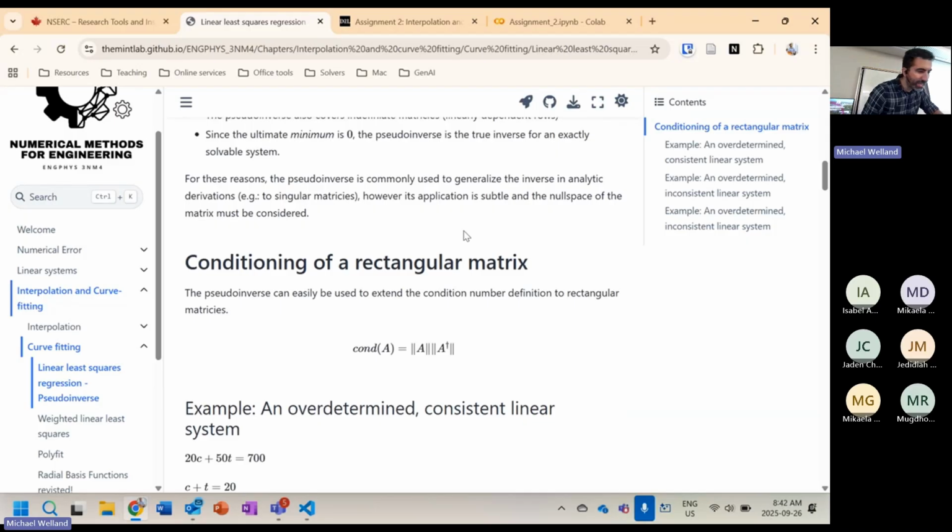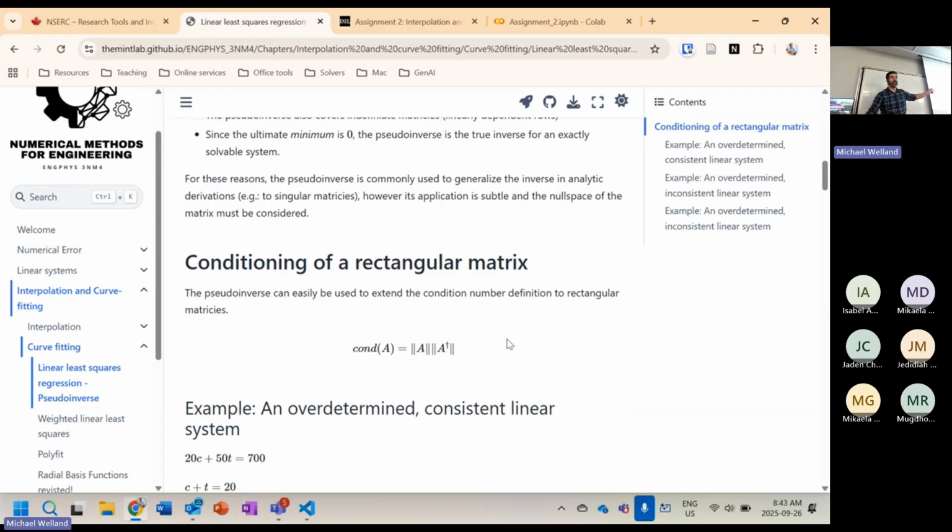It also is nice because it generalizes a lot of the ideas that we've already developed. That's why I really like it. Because we take everything that we've already done for linear systems, and now we just add this dagger instead of -1, and all of a sudden everything still jives, right?